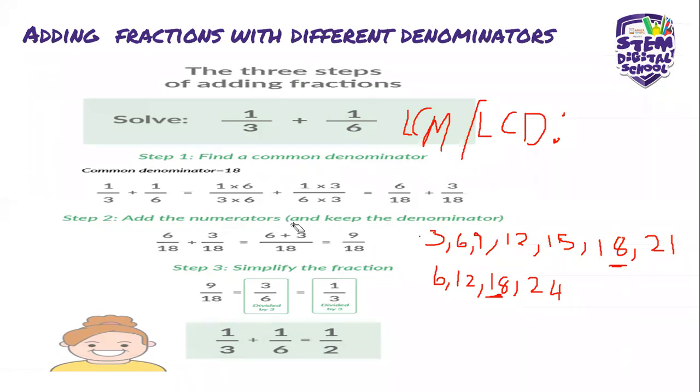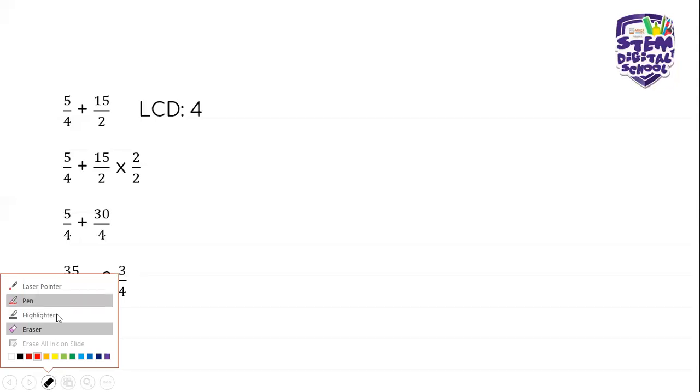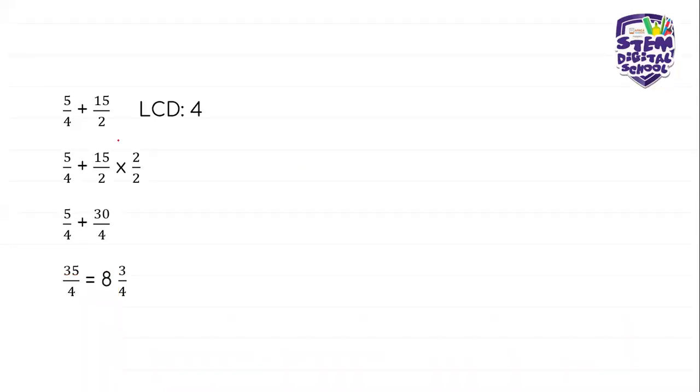Let me look at another example. I don't really want you guys to focus on this example. Let's come here. The LCM here is 4. Let's check if we were right. How do we know it's 4? If we look at the multiples, we count in 4s: 4, then 8, and 12.